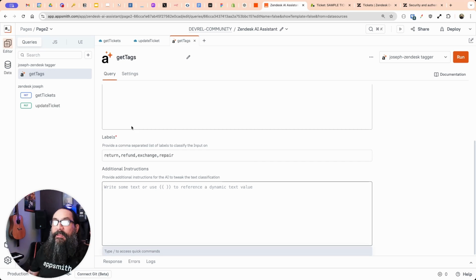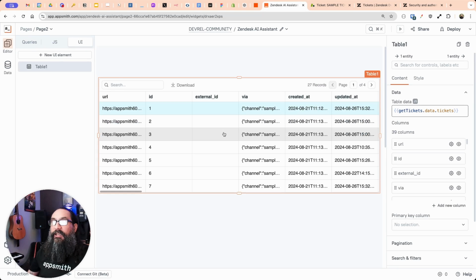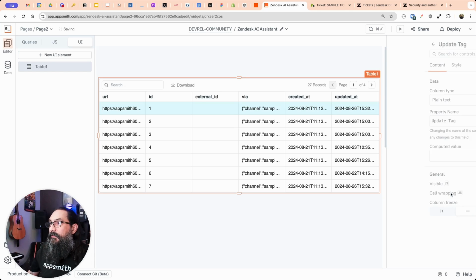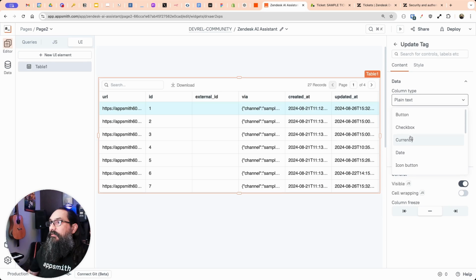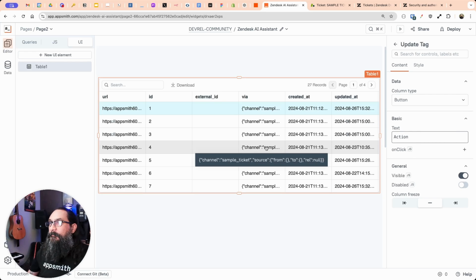So then you need some input text here. So what is it going to actually look at? So I'm going to add a button to the table widget to send that data here. It helps to have the button created already so that you can have that triggered row property. So instead of finishing the API first, I'm going to come over here and add an update tag button. Change this to a button. Okay, and then on click, that's when we would run this update tag API.